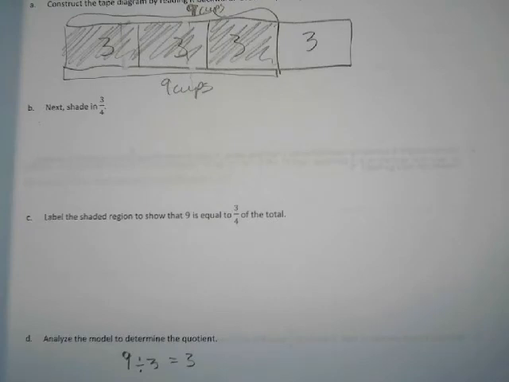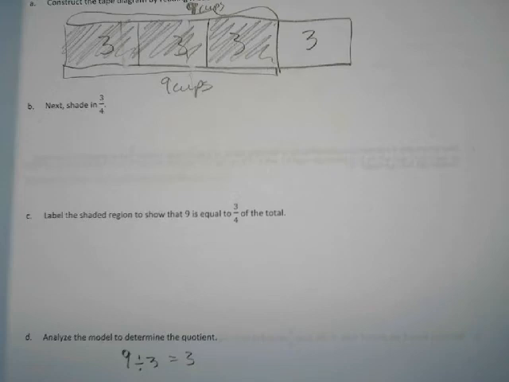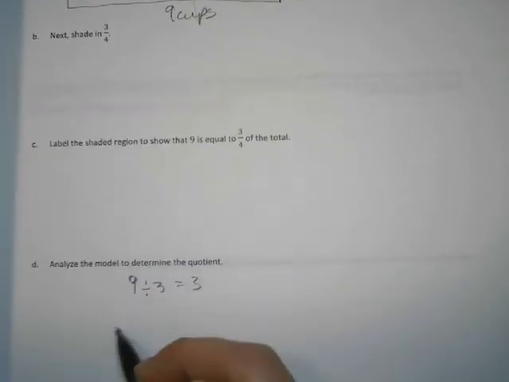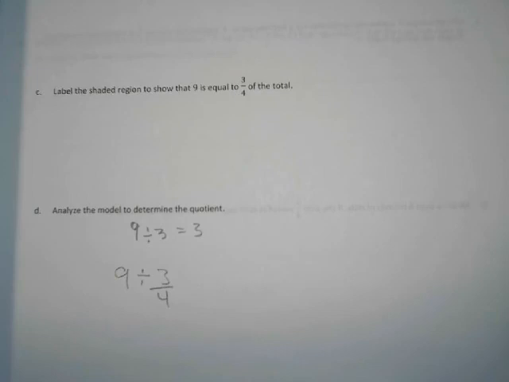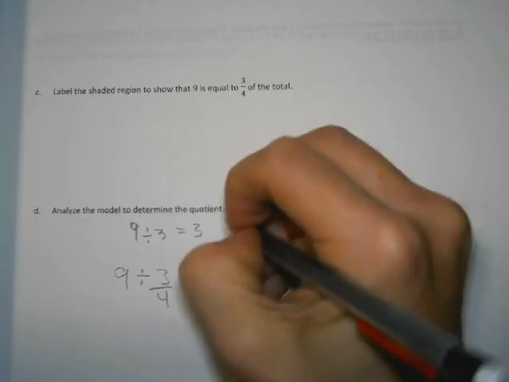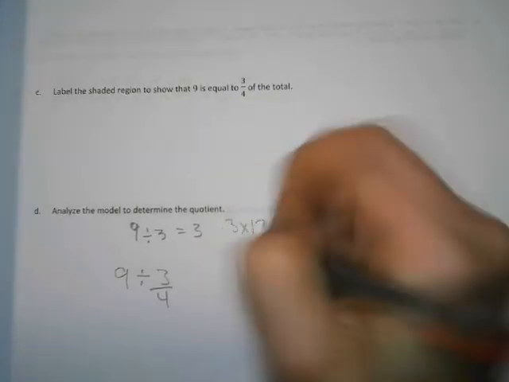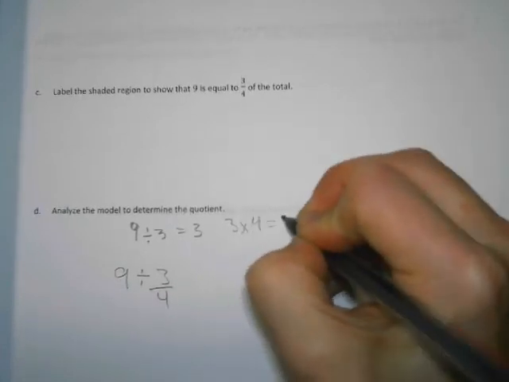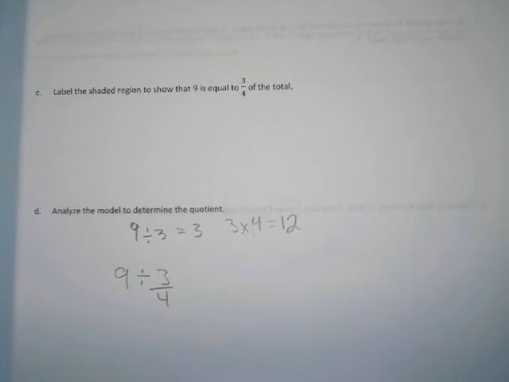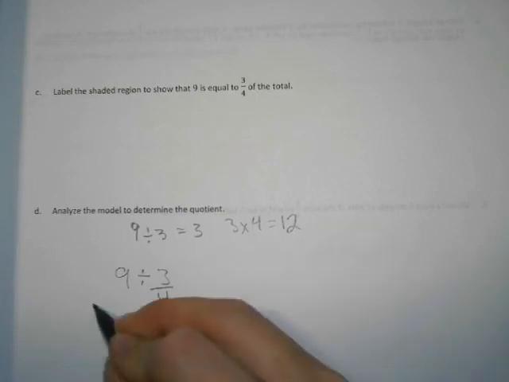Now, you also could actually do a division of quotients. So we have our division of the fraction. So we have 9, and they told us that was only 3/4 of it. So here, let me show that you did 3 times 4, because of the 4 boxes in the tape diagram, gave you 12 for the total. But we had 9. That was only 3/4 of it. So we take 9 divided by 3/4.